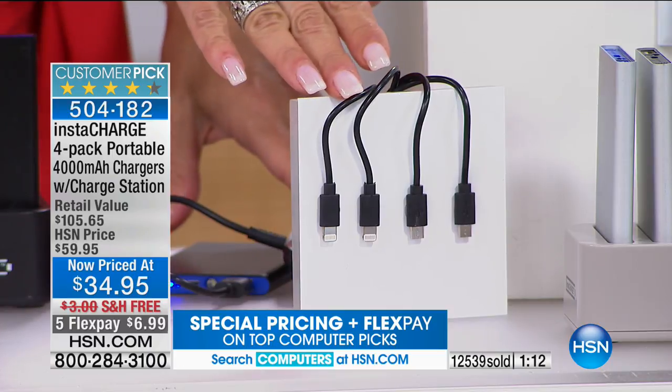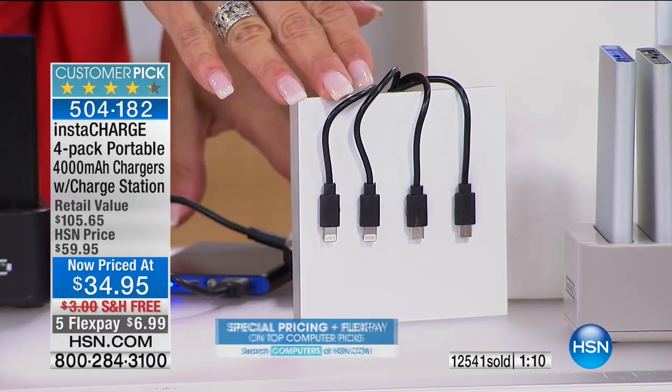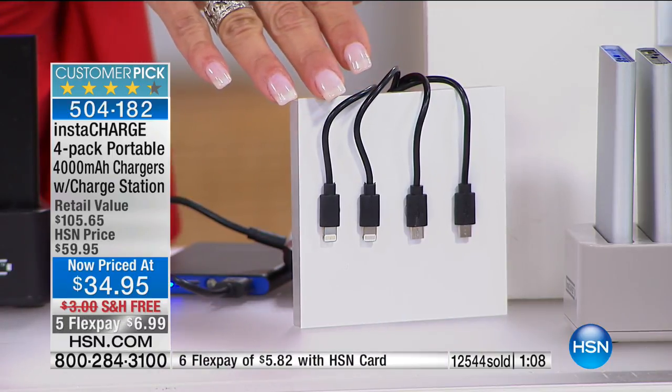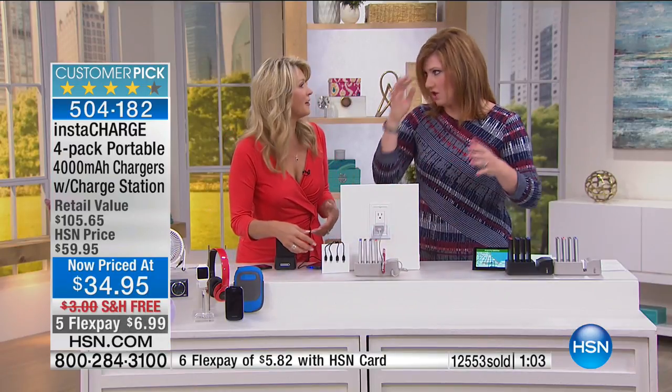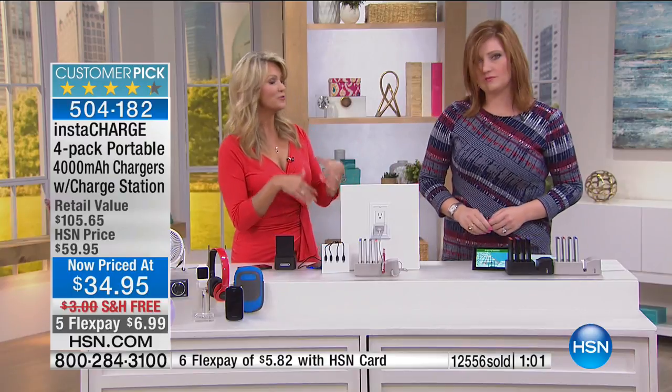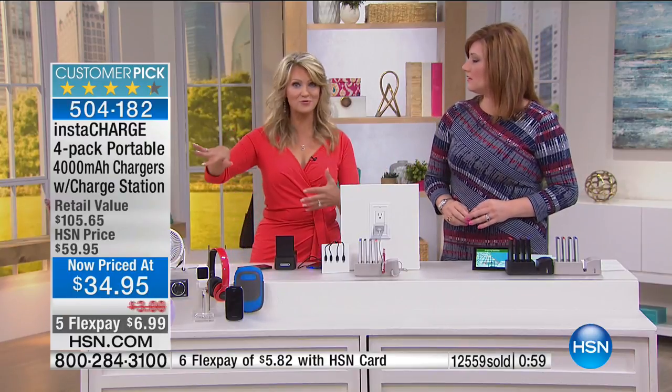Now, do you need these? Quite honestly, it's a really great bonus because you already have the cables that came with your phone. So you can use those too. But I like these because these are shorter and they're not as long and you don't have to worry about it. And then you can always keep your regular full-size cable wherever you've kept it before.